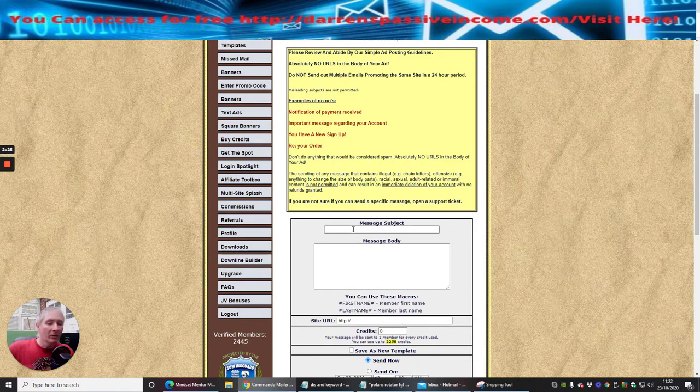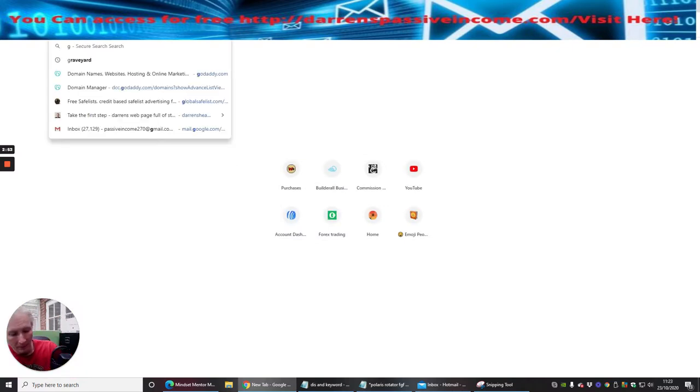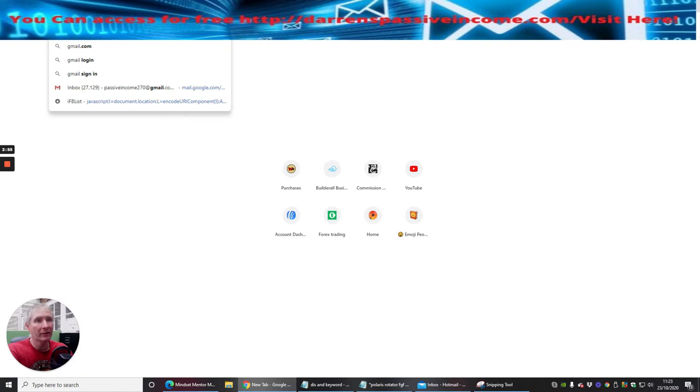And now when you do sign up with any of these mailers, make sure that you have a disposable email. What I mean by that is you don't want your primary email to be targeted with lots and lots of info. If I show you quickly, I'm not sure I've got it here actually, guys, so I don't think I can do that. Let's just go to Gmail. I would suggest you use a Gmail account, because it's the best account.